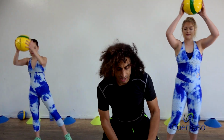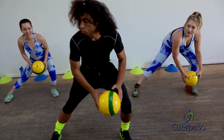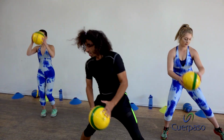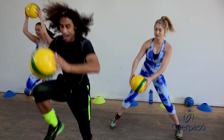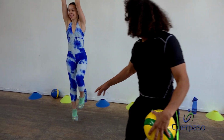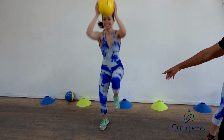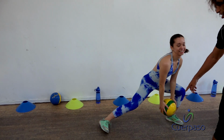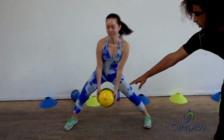So we're gonna step to the side, step to the side, lean into it. One, two, step to the side. One, two, step to the side. Good, nice and high, and side. Let's do it. Woo, seamless transition, and out to the other side. No break in between, and rise and reach. So as soon as you come down, and reach on over.